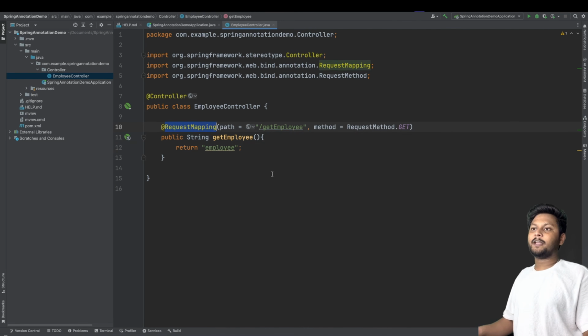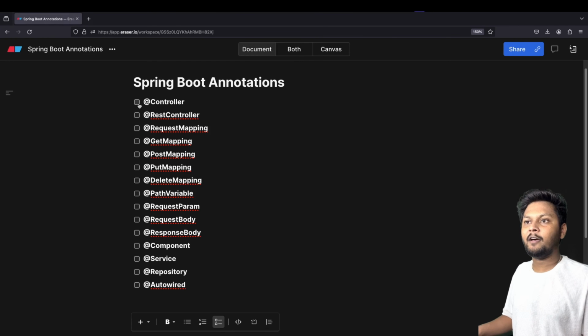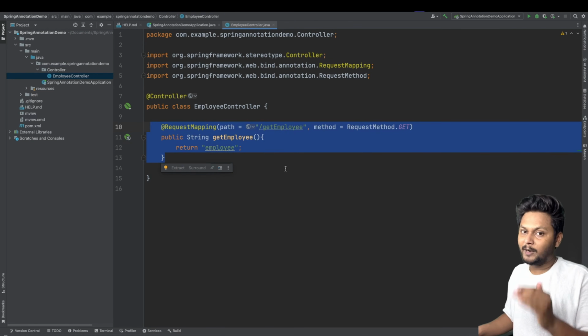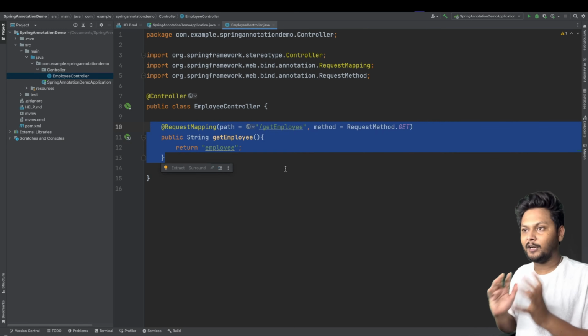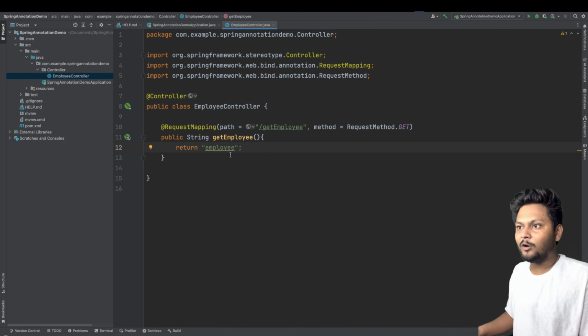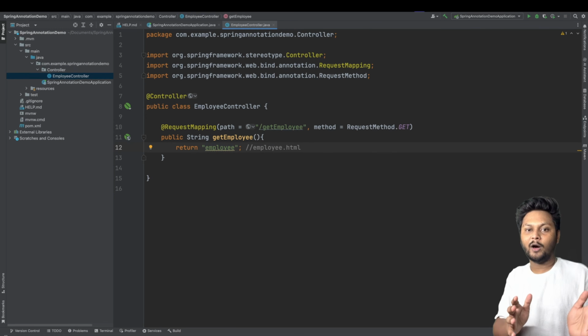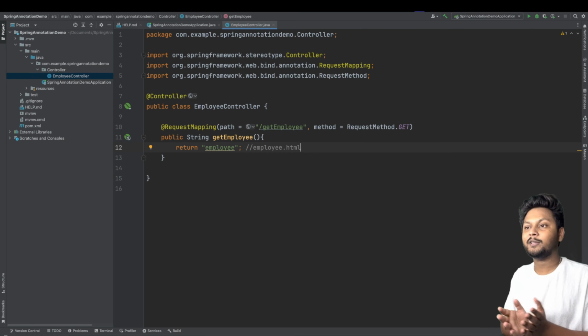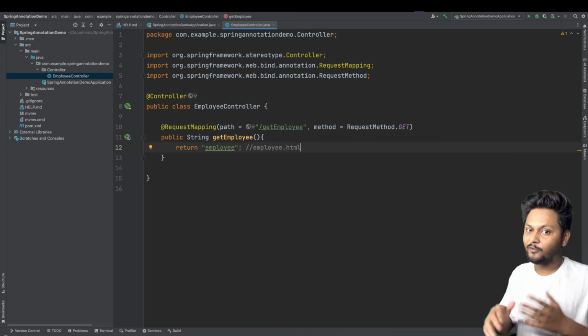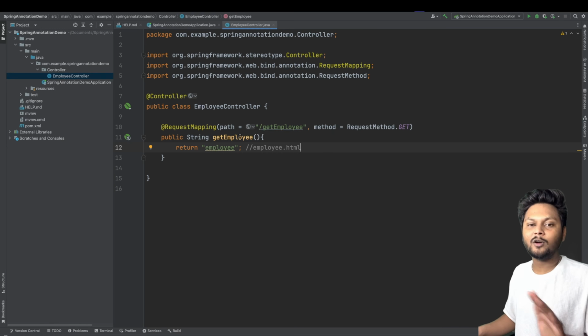So that is the use of request mapping. So far we have seen controller and we have also seen request mapping, right? Now this particular API we are adding will not actually return a body, right? Once this API is called, as we are returning employee, it will try to find something like an employee.html file to render on UI, right? Because it will think that it is Spring MVC and we need to render some kind of UI as a response, right? But that's not what we want to do here.